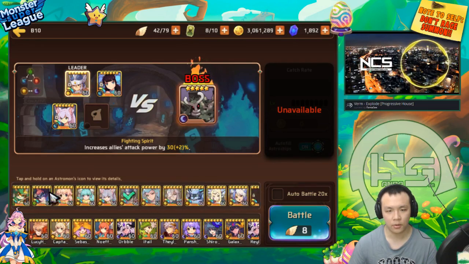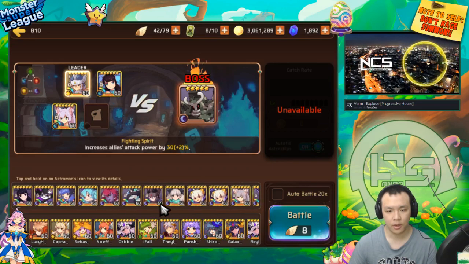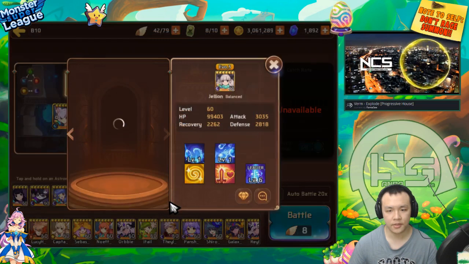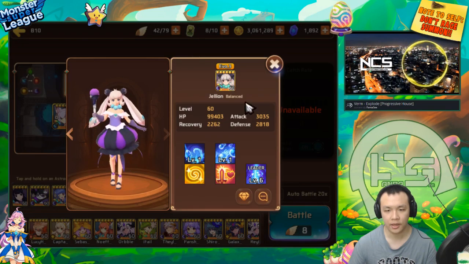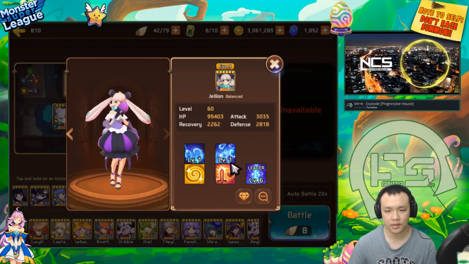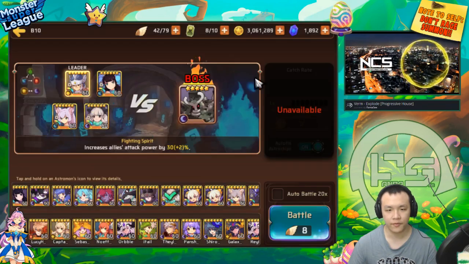This way I'm using all of my units. You can replace the July with the Dark Jack. It's the same thing. They're both passive healers. They have the same first skill. The Dark Jack is also slightly better because she has sap for the boss, and she also has a higher HP pool than the July. But the July has aggression, which makes her pretty good for PvP.